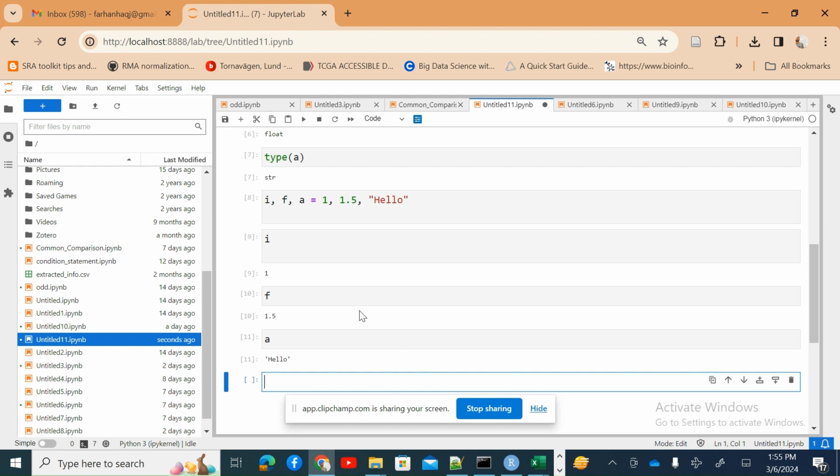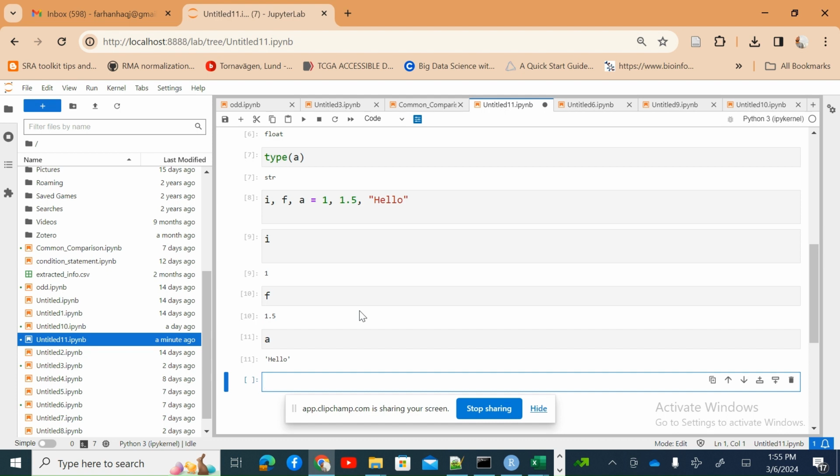They can contain letters, numbers, and underscores. For example, the variable name can include a number, but it should not start with a number. It should always start with a letter or an underscore. There are also some reserved names in Python which you cannot use for a variable.